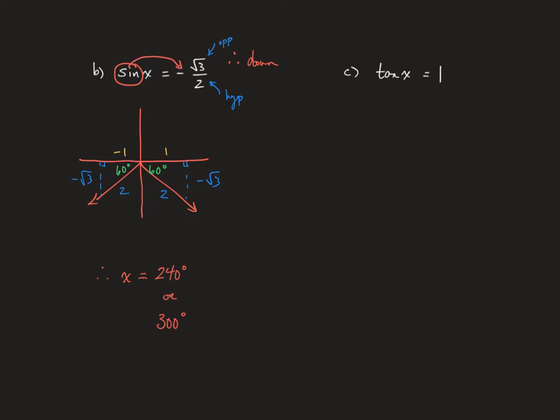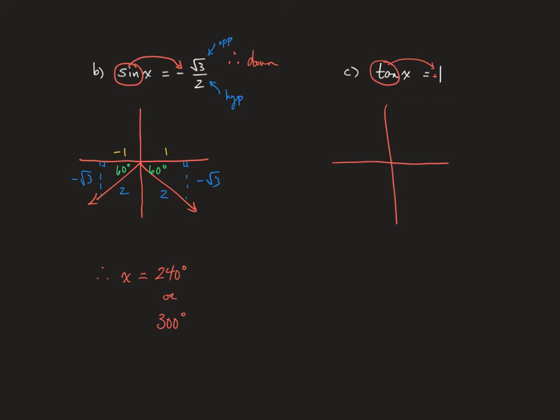So let's take a look now at the equation given in C. Tan x equaling 1. So first thing we do to be able to solve that trig equation is let's examine a rotation angle. Now I take a look and I'm dealing with my tan ratio, and I'm looking for tan being positive. And so when I examine my tan, I use my SOHCAHTOA. Tan is opposite over adjacent.